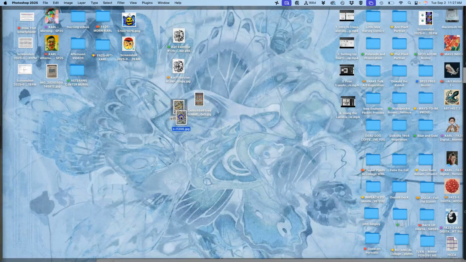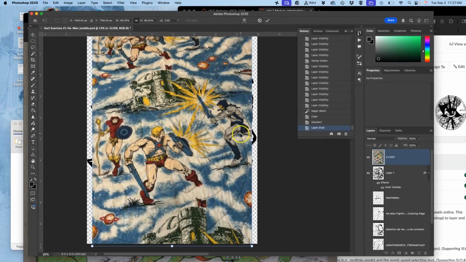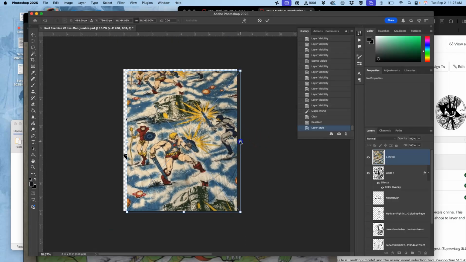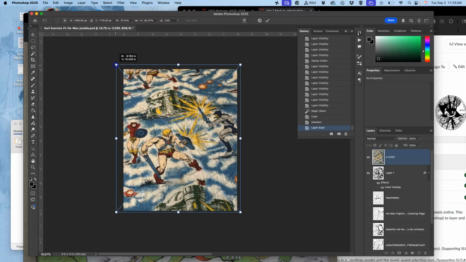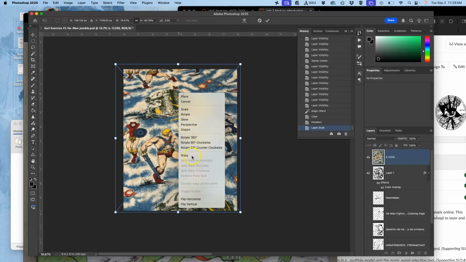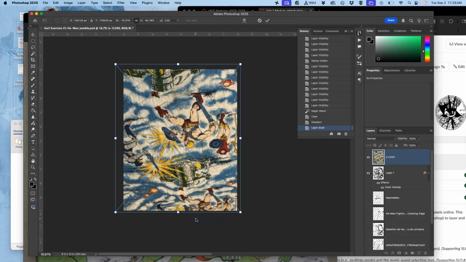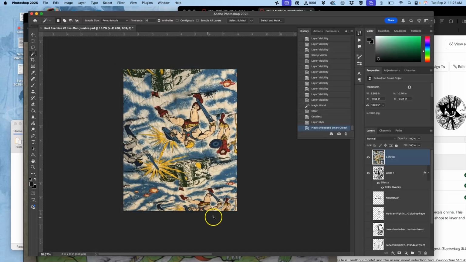First, this one. Just going to drag and drop it in. It will come on top. And then I'm going to use the transform tools. I'll hold down shift. I'll just kind of stretch it so that it fills the space a little bit. Maybe I'll flip it upside down. I don't want it to be too recognizable. Well, I flipped it sideways. Let's flip it vertical. Okay, hit return.